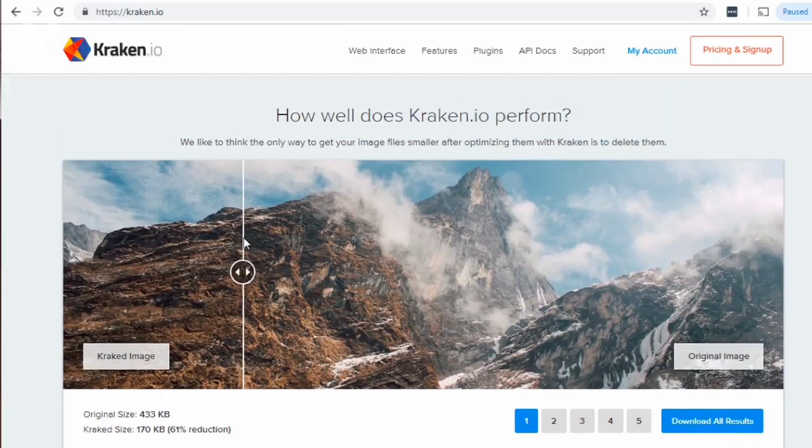You can get an idea here of the original image and what the improved image looks like. In this example, it says 61% reduction, and you can see that the image looks pretty much the same. Why is that? The image usually contains more information besides just what it looks like, so it removes that information to decrease the file size.